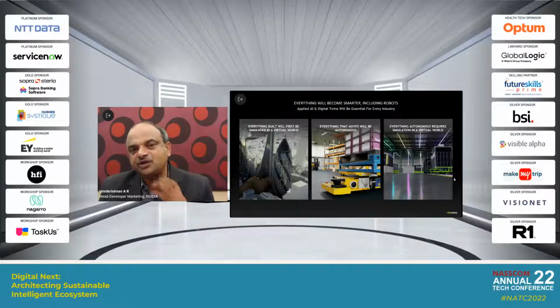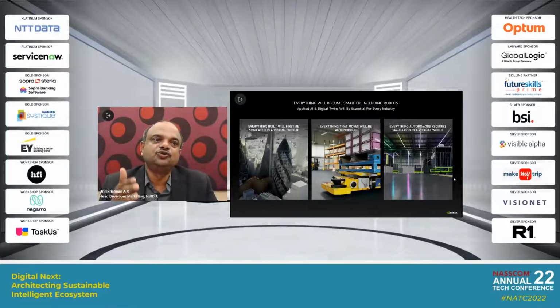It's a simple cost of economics also. Doing it in the real world on real production will be far more costly and in many cases destructive than simulating it and trying it out first. Everything that moves will be autonomous. And in order to make them move in that physical environment, you better try them out in a digital environment so that you can give them the capacity to interact with the actual physical environment in its multiplicity of ways. You would need to simulate these environments because training them in a physical environment will just be impossible. Neither will you have actual data to get them trained. So you would need to create simulated environments to get them to understand the environment in its multiplicity of flavors.